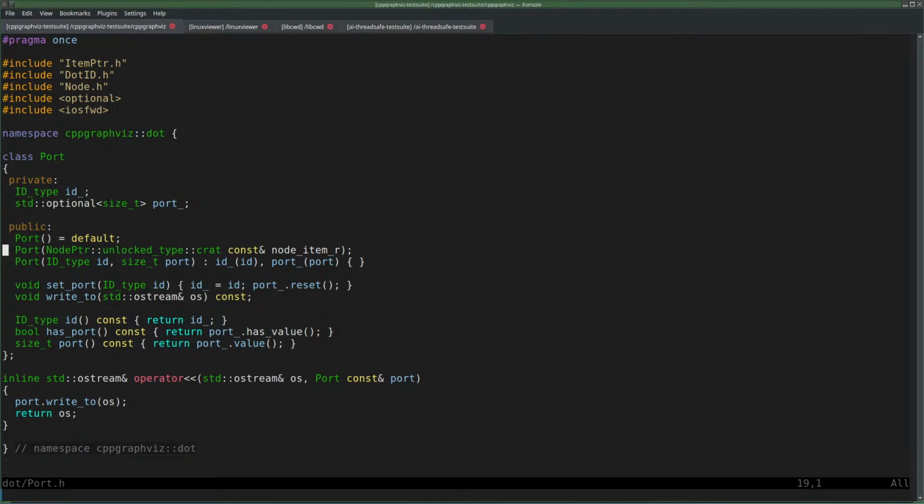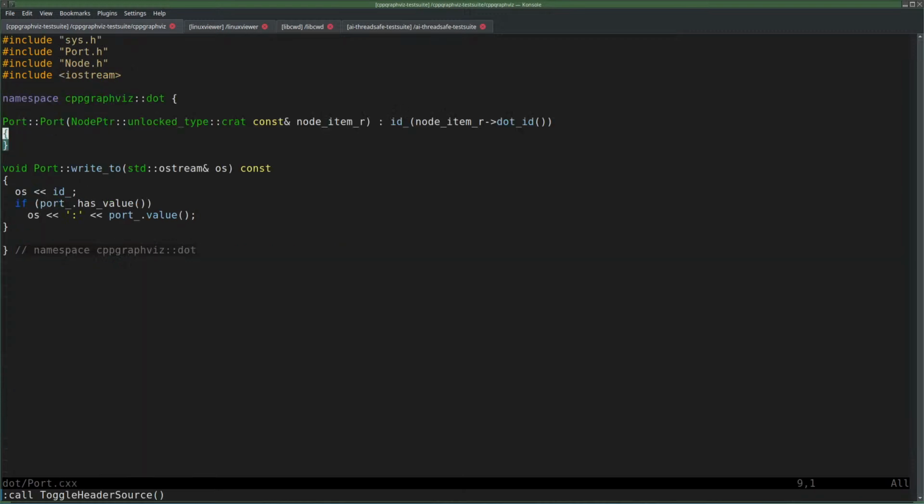Oh, right. Yeah, well, it needs to read the .id from it, so might as well pass a locked access type. So that would be the node item passed to a port. Now must already be unlocked, or must be an access type.